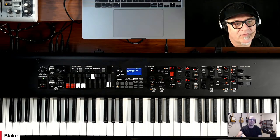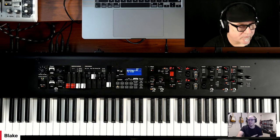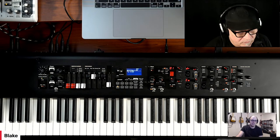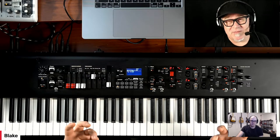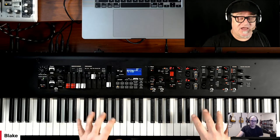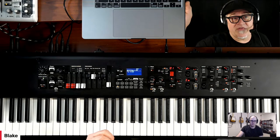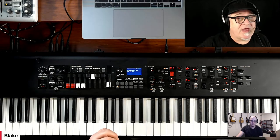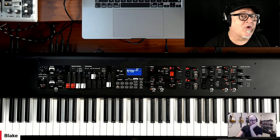So we've discussed how it compares to the YC61, but I'm sure there are people who are also wondering, how does it compare to something like the CP series with the 73 and 88? Again, that's a great question. Well, they are related in the fact that they're stage keyboards. One of them is a stage piano, and the other one is a stage keyboard. This is the stage keyboard. The YC series are stage keyboards. The CP is a stage piano, and right there gives you an idea of what we're going for here.